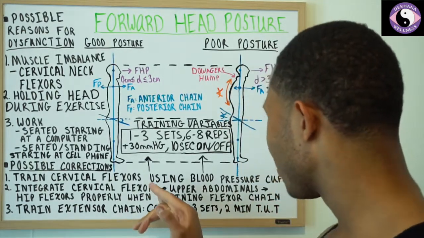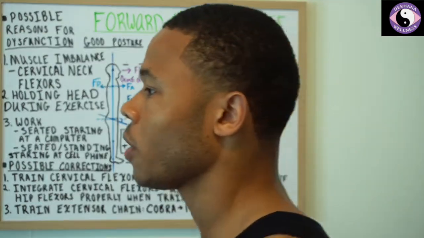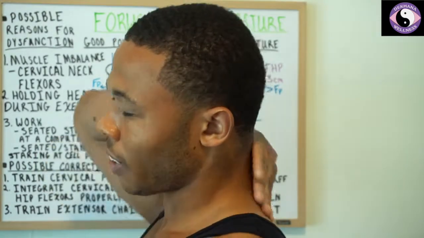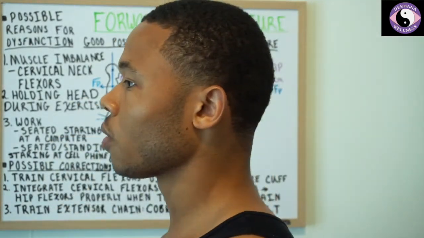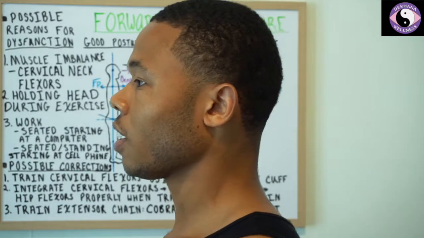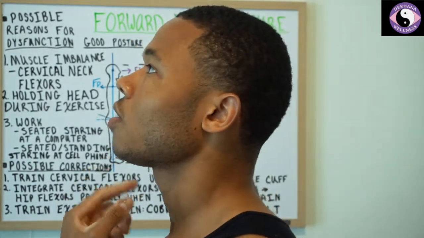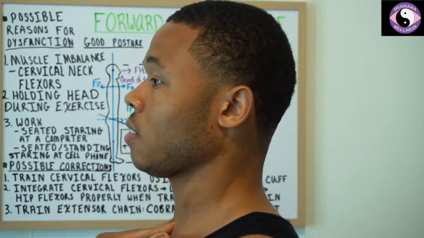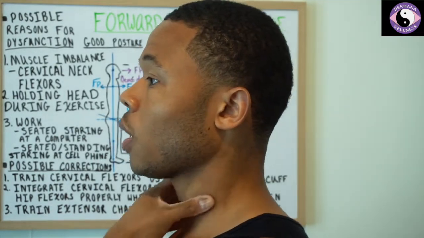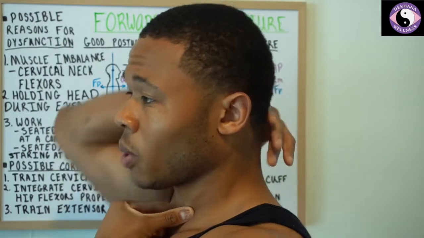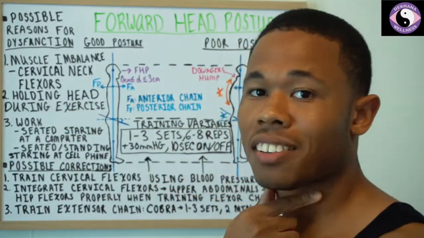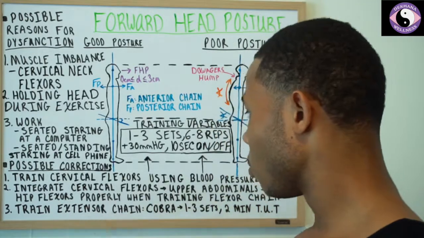So let's go back to here for a second. With the movement, remember you're on the floor, you have the cuff actually behind you here, and what you want to do is just tuck your chin in. Ideally with the cuff, if you watch the video, you'll see the chin start to tilt. So you'll bring the chin down and put pressure into the cuff. So it helps to work the muscles in front, also the muscles in the back, but just the entire neck chain there. But looking at the flexor chain, we're isolating with this exercise.